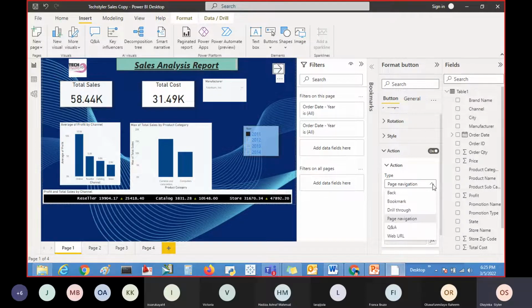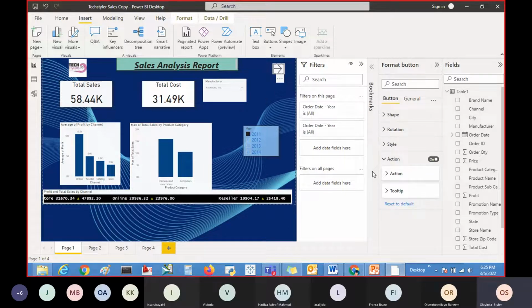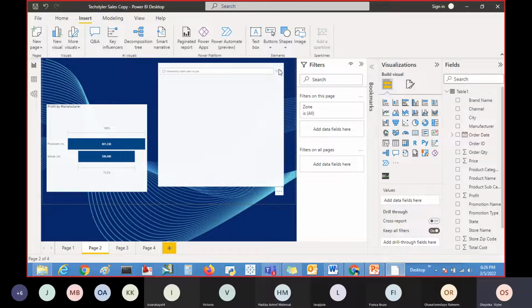But then you just say page navigation, and it goes to page 2. Now that we've configured this button, let's test it. You just come here, control click. Once I click it, it takes us to page 2.